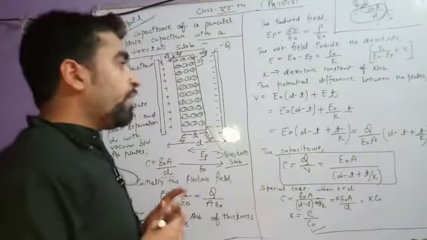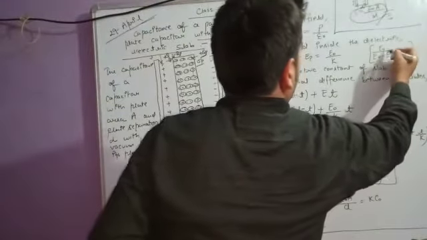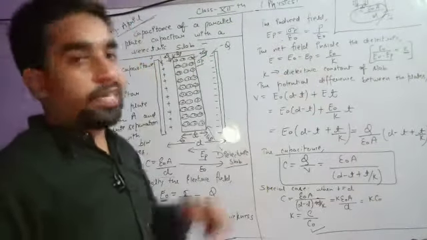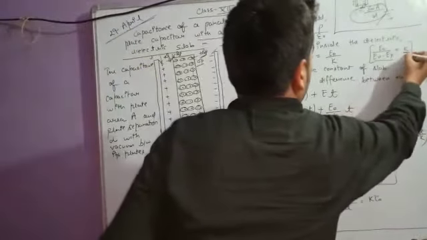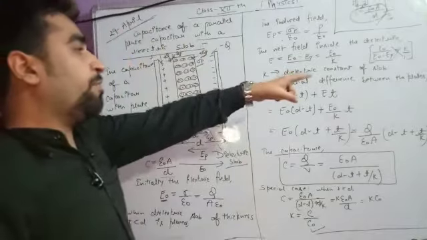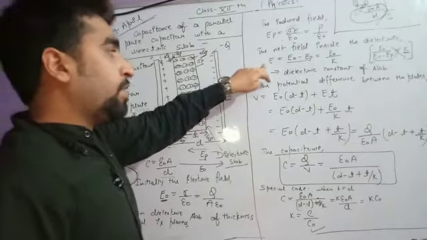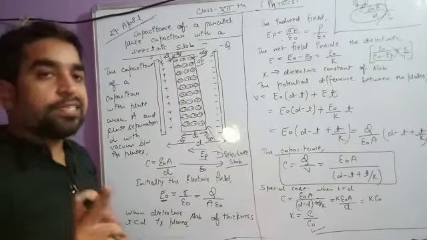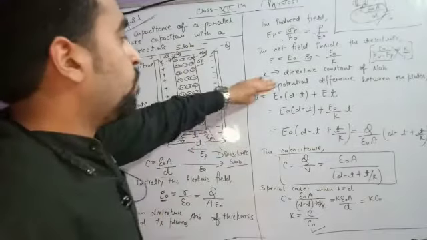Now students, we already have studied the dielectric constant K. The dielectric constant K is given by E naught upon E naught minus E_P. So the dielectric constant is the ratio of the original electric field to the net electric field. By this we can understand one thing: if you calculate the value of E naught minus E_P from here, it will be E naught upon K. So the net field inside the dielectric will be E naught upon K. What is K here? K is the dielectric constant of the material, meaning the dielectric slab which we have introduced. I hope you understood this.